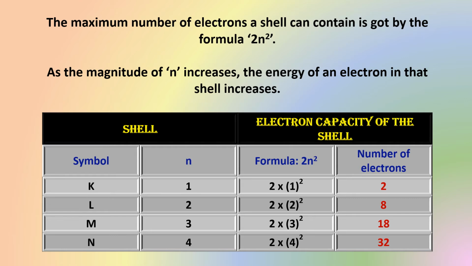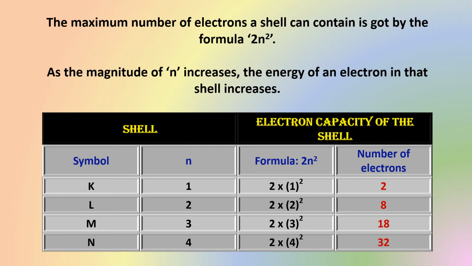So first of all, we have the four shells K, L, M and N. Now K, the number corresponding to it is the ordinal number 1. The shell L is 2, M is 3 and N is 4. So now in your formula 2n square, wherever there is n, you will write this corresponding number 1 here. So 2 into 1 square is 2 into 1, that means 2. Next, wherever there is n in the formula, you will substitute that number 2. 2 into 2 square, which is 4.